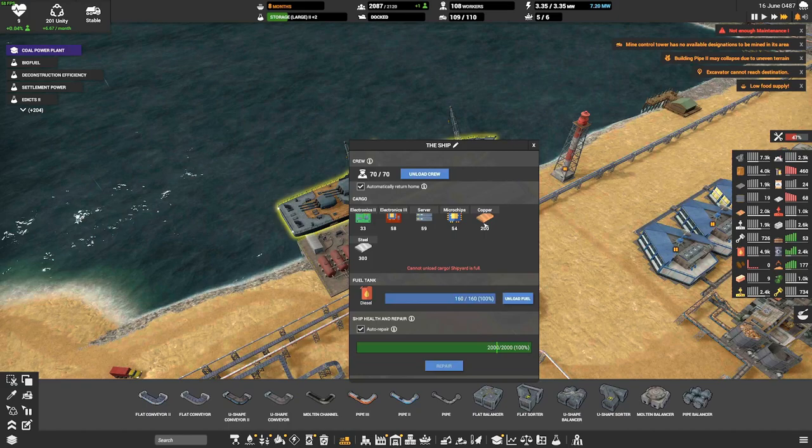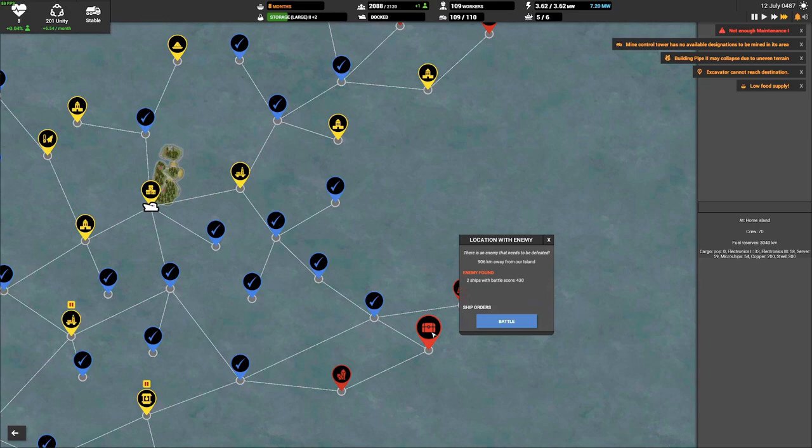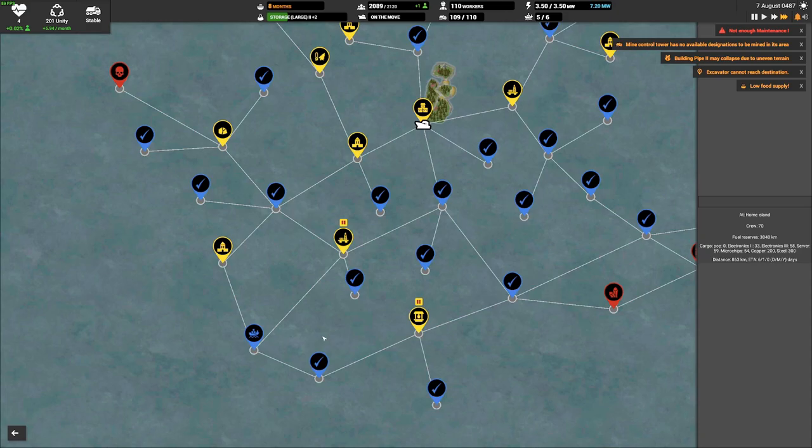And 200 copper. So what was that for? To a damaged cargo ship. Where is that damaged cargo ship? Where was it? Was it here? No. Where was that damaged ship? Right here. There you go. Okay, deliver. I'll send you out there, and then we should be good. And then we could probably go battle this guy right here.